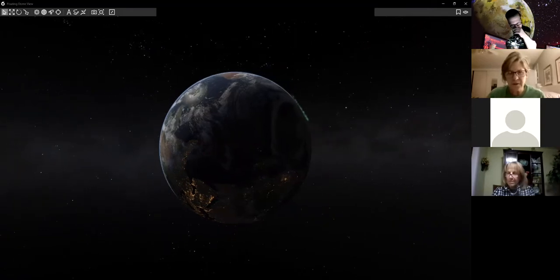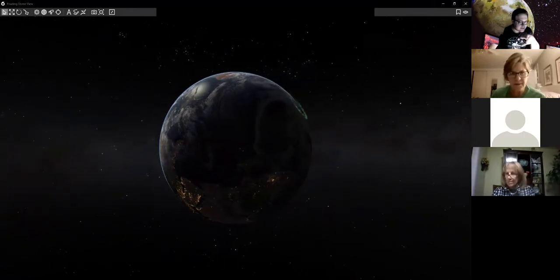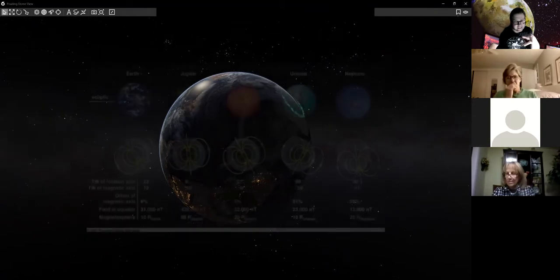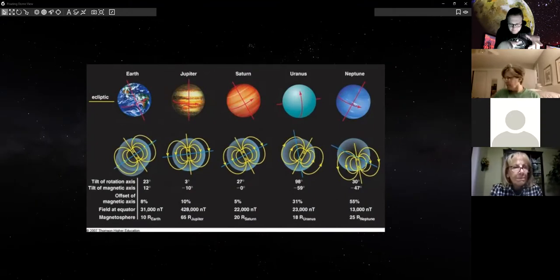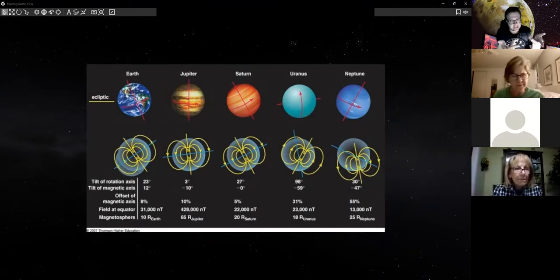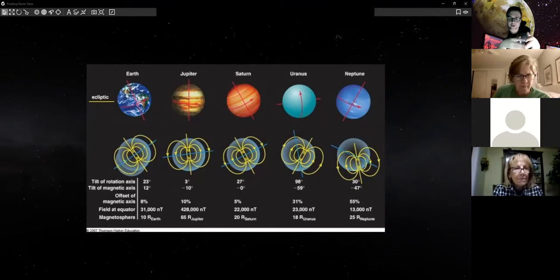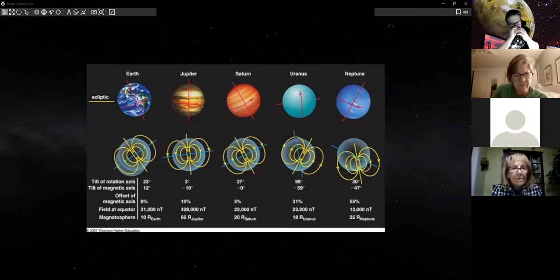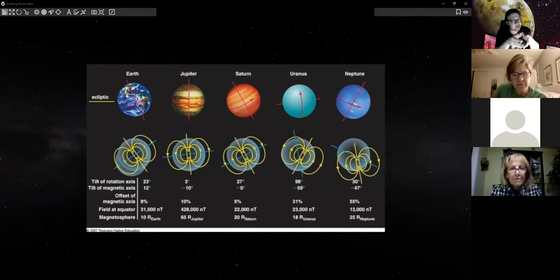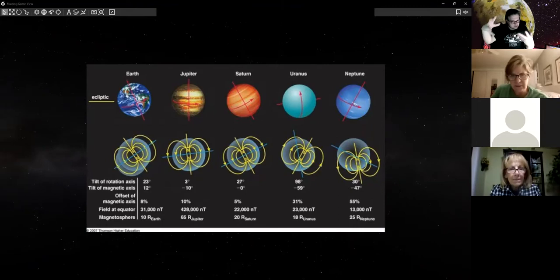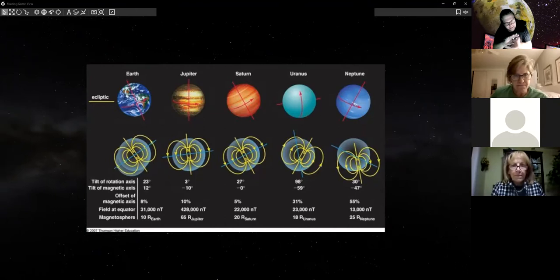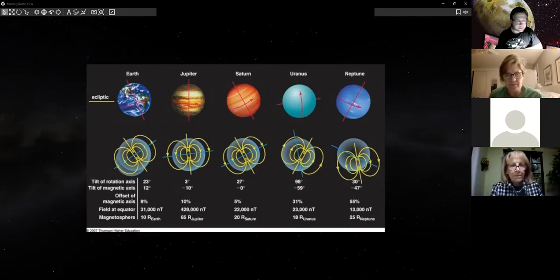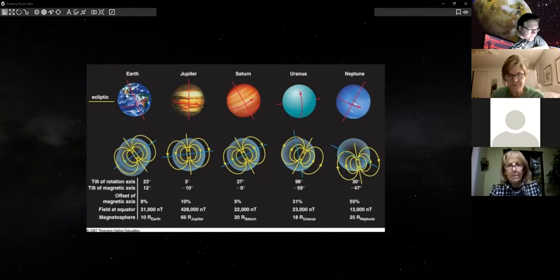Now, other planets also have magnetic fields, and because of that, some of them have auroras too. Earth has a magnetic field. Jupiter and the large gas giants do. In their case, they don't really have a rocky core or an iron core, but because they are so large and the way their clouds interact in the interior, they also become like a big magnet. So they have their own huge, massive magnetic fields around them.